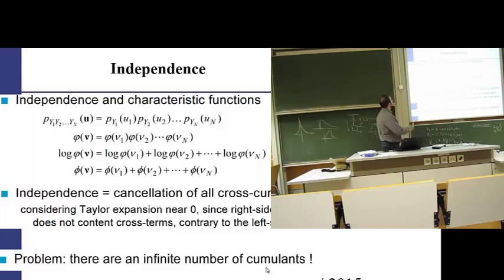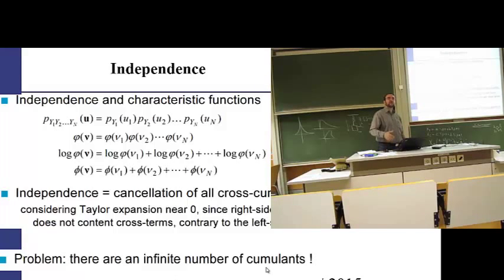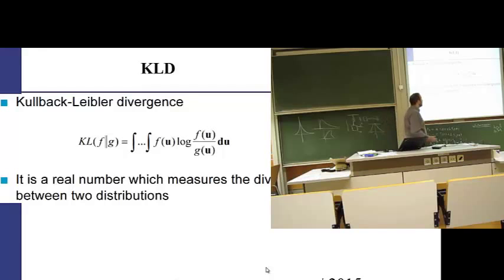We see that the joint PDF should be the product of the PDFs. It means the characteristic function should be the product of the characteristic functions, but the log is the sum of the logs. And there should be no cumulant that contains the log of V1 and V2 together. So all the cross cumulants should be zero. They should just depend on their own cumulants. There should be no cross cumulant and all should be canceled. But there are infinitely many of them. How can you follow that to say that, okay, now these PDFs are independent? It's almost impossible. So we have developed the theory, but we don't know how to go to the solution. The idea was very good, but how to implement it is a problem.